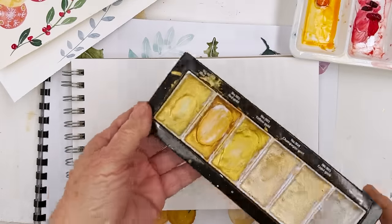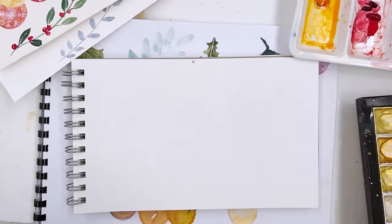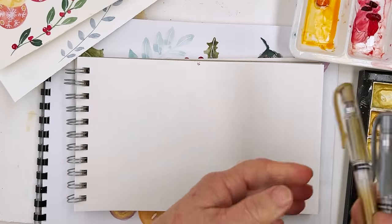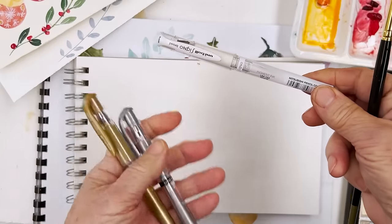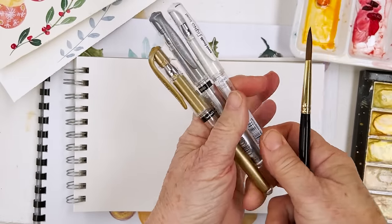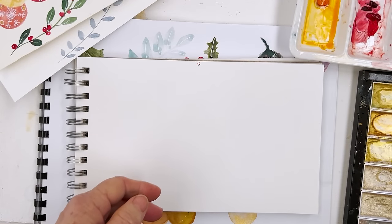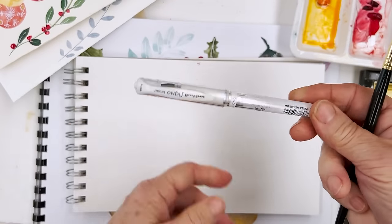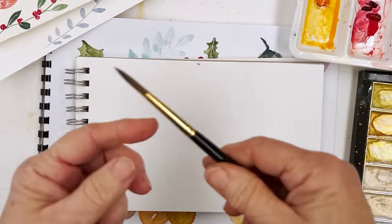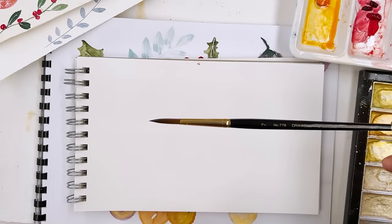I've also got my Gansai Tambi colours set here from Kuretake. Definitely needed that for Christmas. Everyone needs one of those. I've got my Sigma Uniball gel pens here, probably only going to use the white. So they're at the ready. The white ones, when you use them, don't press too hard, because if you press hard, the ink doesn't come out.